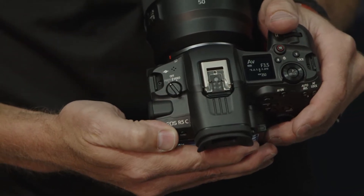This is the EOS R5C. It's very familiar looking to an R5. It does have a fan built in for continuous video recording, and this switch is what really makes the difference. When you flip it over to photo mode, it acts a lot like the R5 — it has a 45 megapixel full frame sensor, a lot of the same menu selections, basically everything you'd want in an R5.